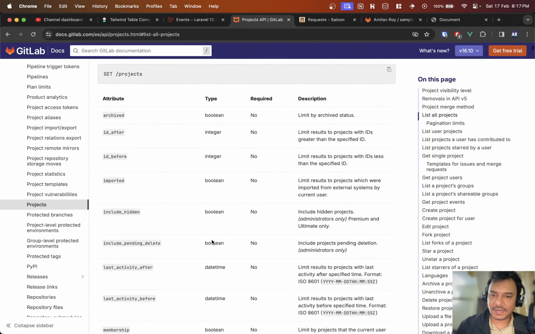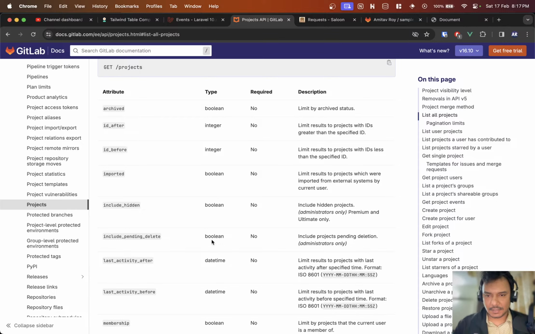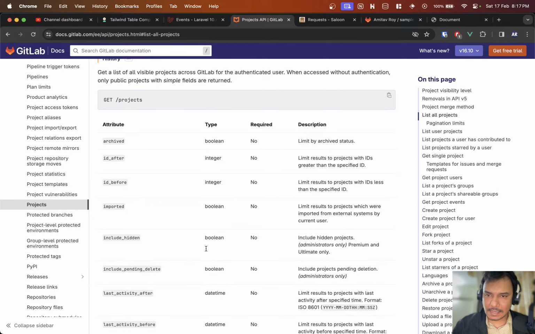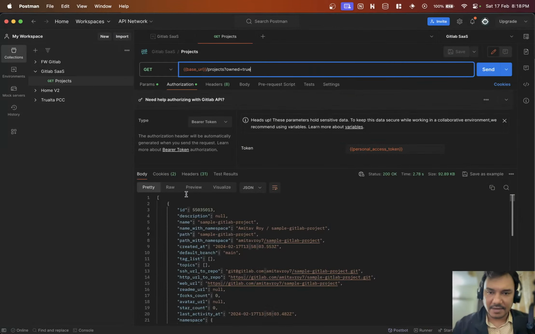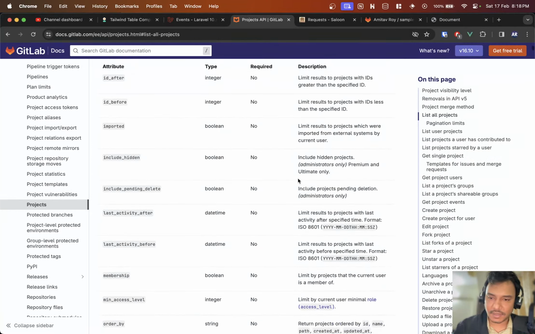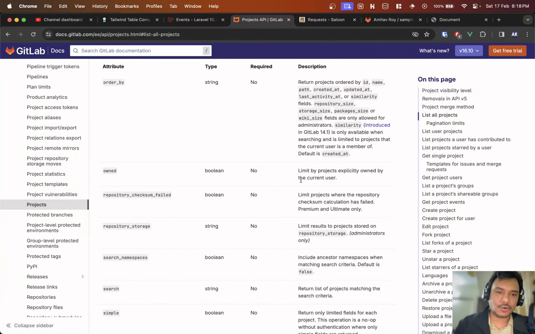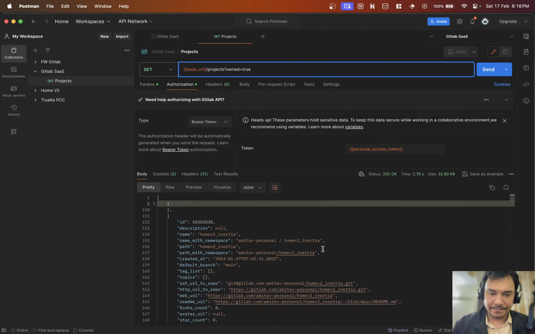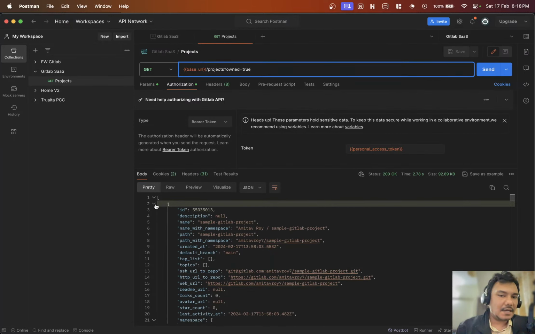And when I do that along with this, where is my flag? You'll see that there is a parameter called owned. Okay. So owned Boolean true. So limit by projects explicitly owned by the current user. So when I do that, what I can see is this list of projects that I have. Okay. So these are all my personal projects. They can be public, they can be private, but at least these are all my projects.